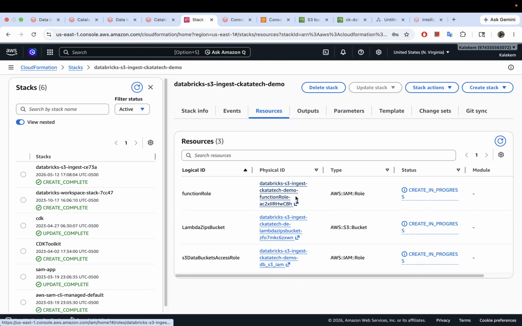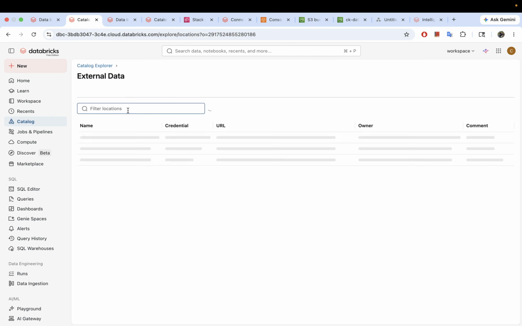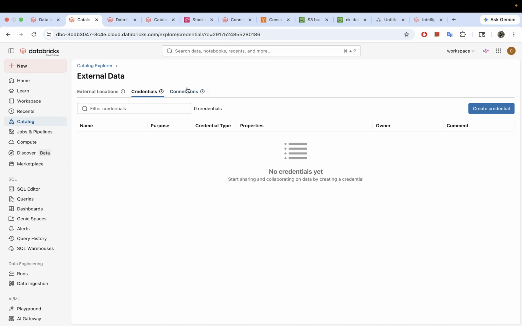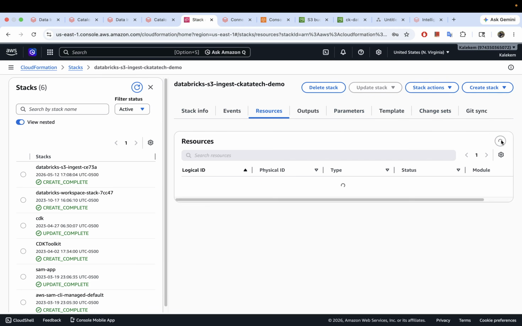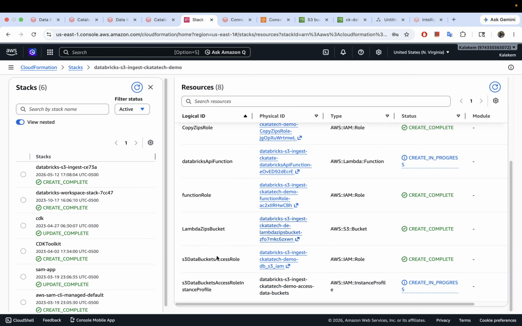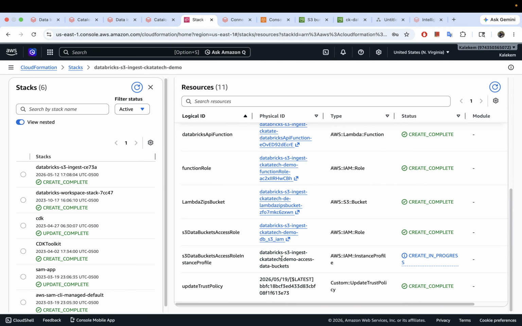And if it doesn't, it's going to go ahead and create it, as long as you have the permissions to do it, and then it is going to go back to our Databricks environment and create our external location, and it's also going to create the storage credential that then will be used to connect to your S3. So this might take a few minutes to complete, so we'll just let it run, and when it is done, we'll get back. Okay, so it looks like most of these resources are done.